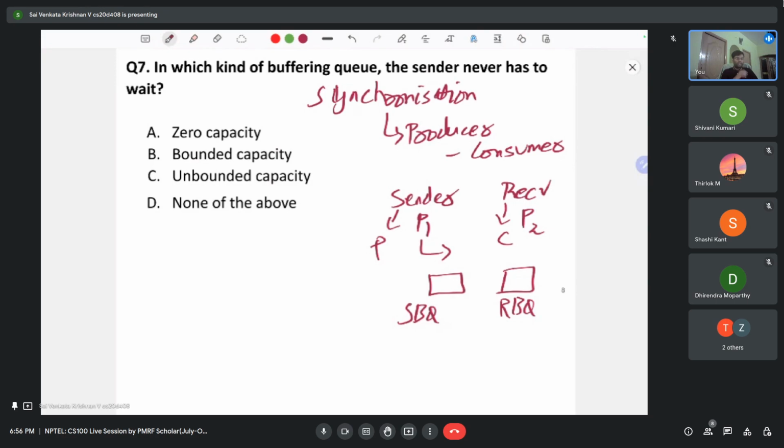Say the consumer is busy executing something, and now its receive queue is full, as in the consumer cannot receive anything, it is preoccupied.